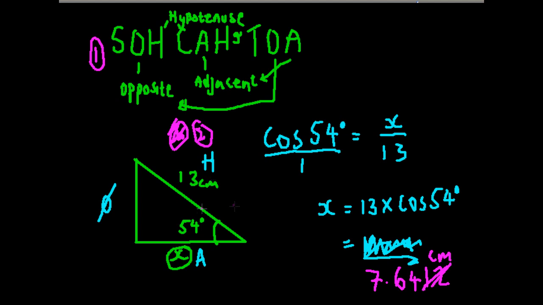Step three would be filling in the formula with the question, so we filled it in: cos 54 equals X over 13. Here we just did our cross multiplication, so X over 1 equals X, and cos 54 times by 13. We did that here, and on the calculator we get 7.64. It is really just that simple, honestly.